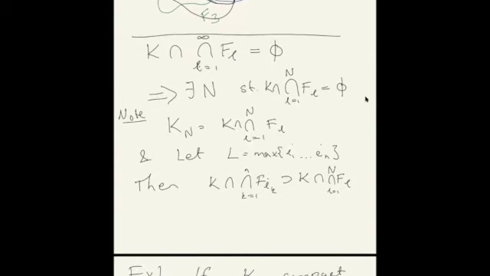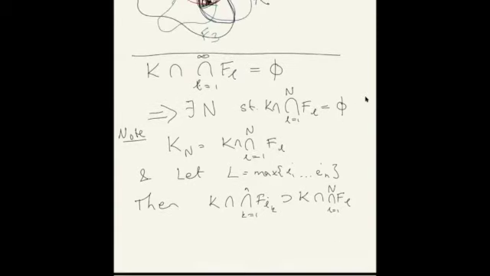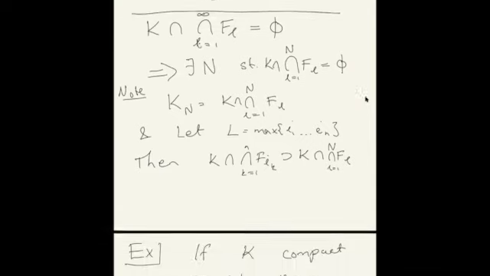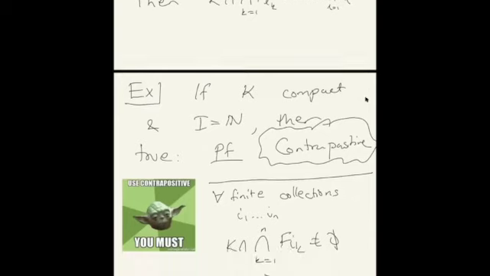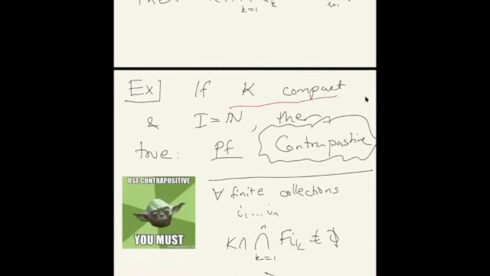So let's focus on this formulation. This is not quite equivalent to the full finite intersection property, but for metric spaces, this is enough. And I want to show this special case. So that's an example. K is compact, I is natural. I want to prove that K has the finite intersection property with I equals n. We don't prove the full case in this part.